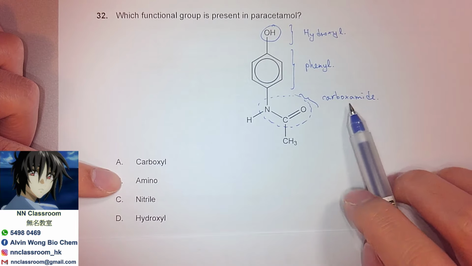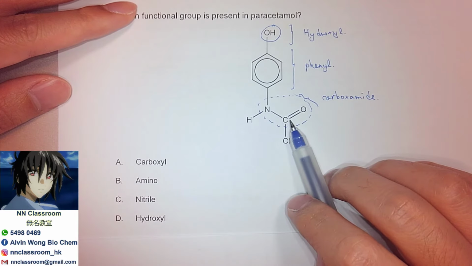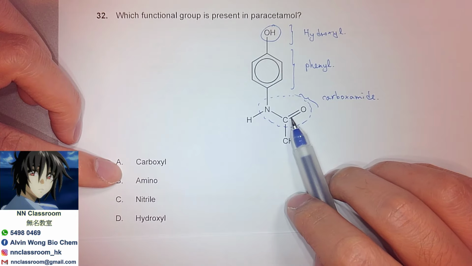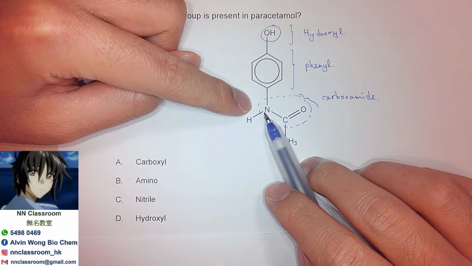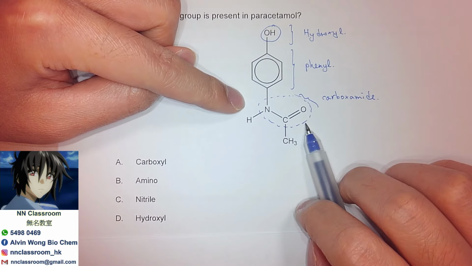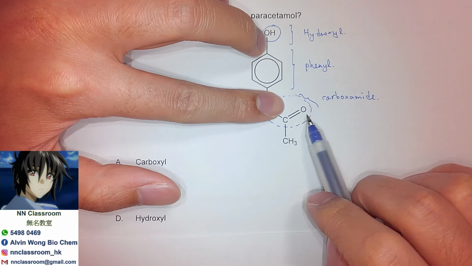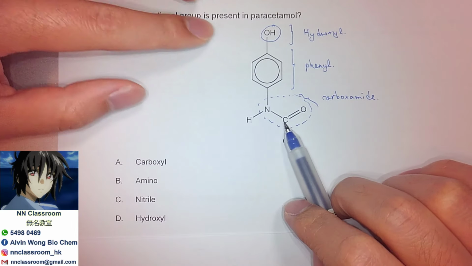Amino simply means a nitrogen that is linked to something else, so that is an amino group, without the linking of a C double bond O. If a C double bond O is adjacent to an N, we must consider them together. So don't split them apart and say, oh, is it going to be a ketone? No, if it's linked to N.